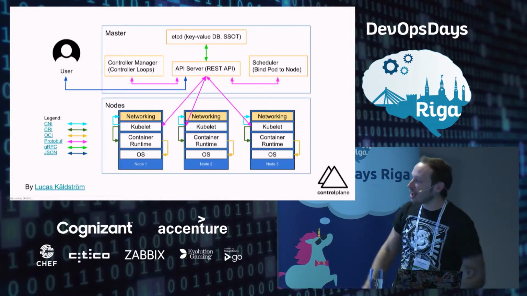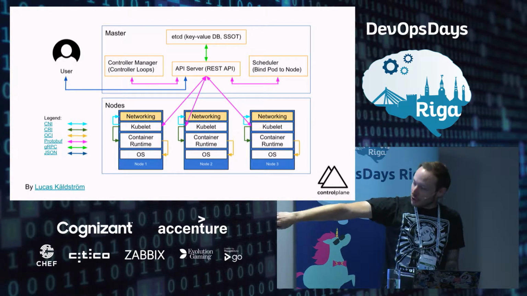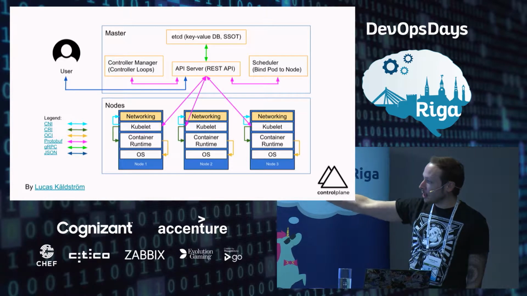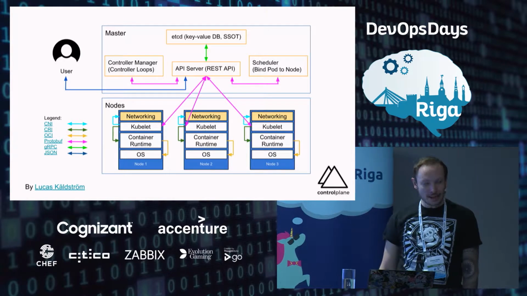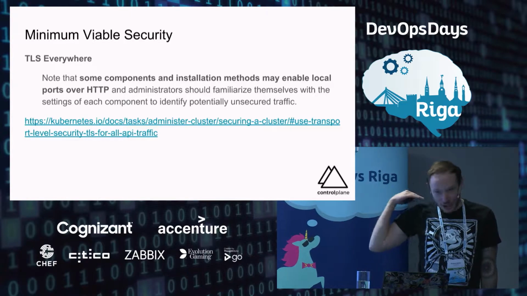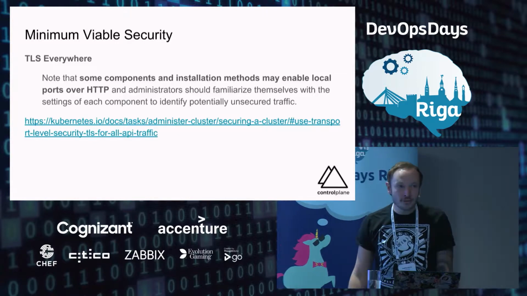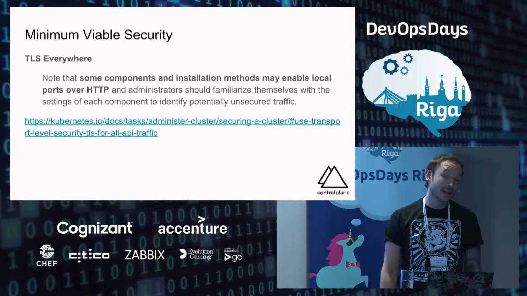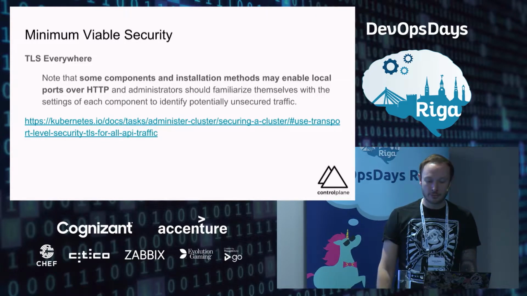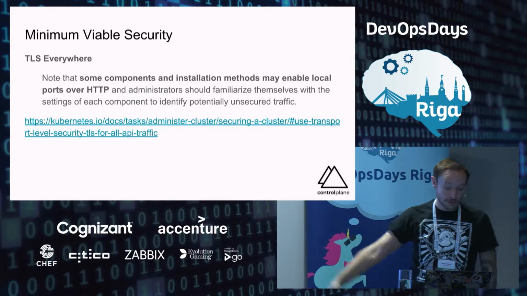Right, so, hardening the control plane. This is what the Kubernetes control plane looks like. This is a diagram by Lucas Kallstrom, who's the maintainer of kubeadm and various other things. Essentially, these are the network interconnects between different parts of the Kubernetes system. TLS everywhere is the basic mandatory requirement for a Kubernetes cluster. That's because there's plenty of places to intercept traffic. Networking is complicated with many abstractions, and without using TLS, you can sniff any traffic from inside the cluster. And this is all about hardening against the potential attack or pivot.